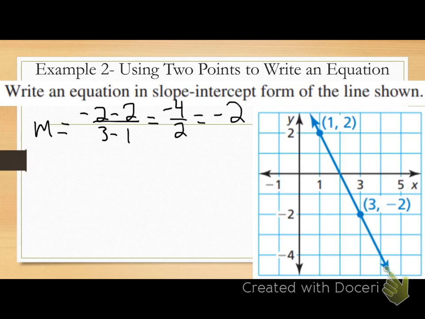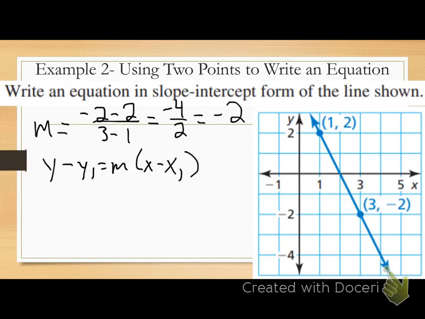Okay, now let's plug in to our point-slope form. How do I know which point to use to plug in? Because I need a point and a slope, right? It doesn't matter. Whatever point I use is going to give me the same thing. It'll look different in point-slope form, but when I convert to slope-intercept form, it'll be the exact same thing. Does that make sense? So, which point do we want to use? 1, 2. Very good.